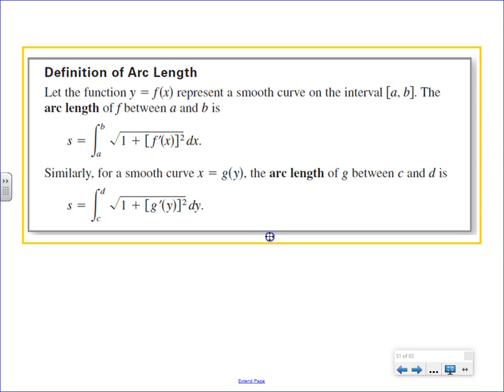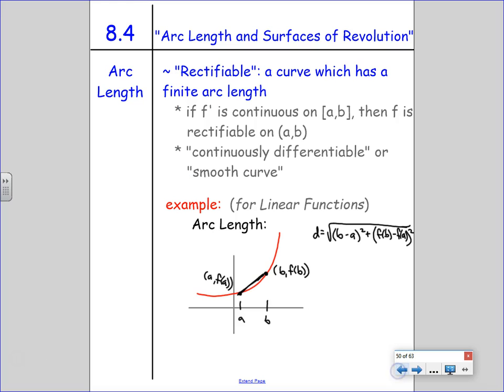So let's see how this formula seems to work. Wait a minute, but I don't see my b and a and f of b and f of a. What are they using? The derivative? Nice. Well, hold on, Amanda, you just said a second ago, what is the derivative? Slope? The slope, right? And how is the slope found? The rise over the run, right?